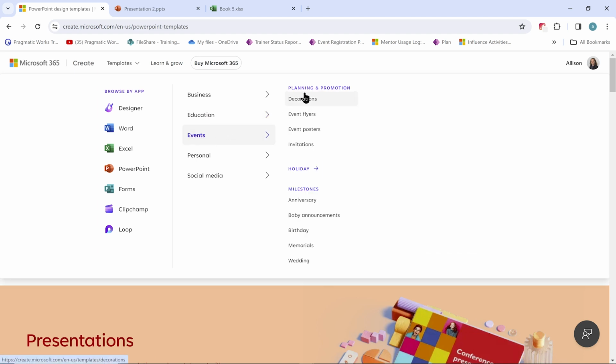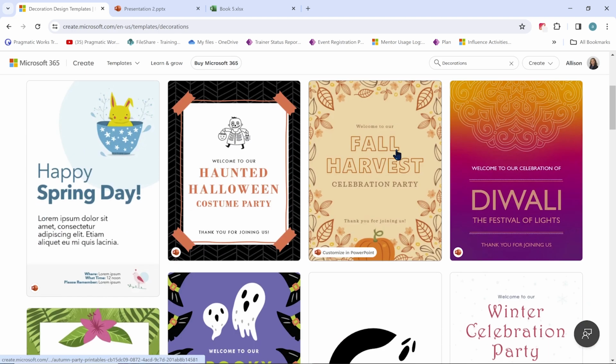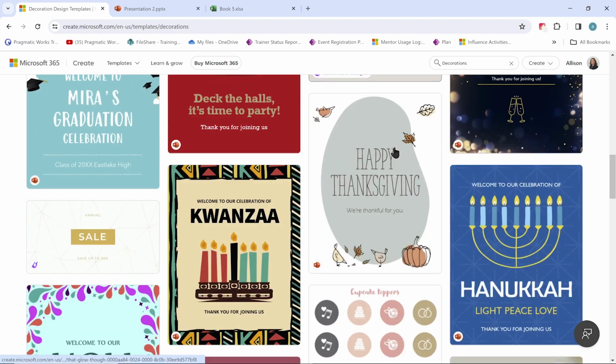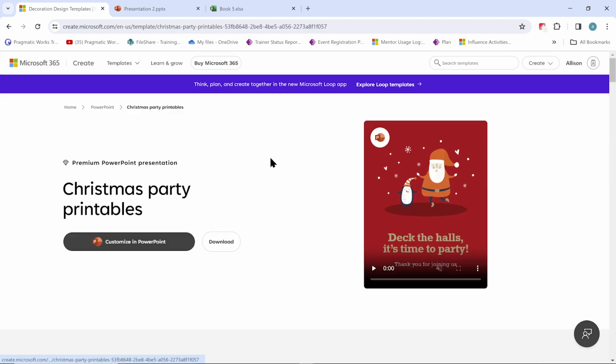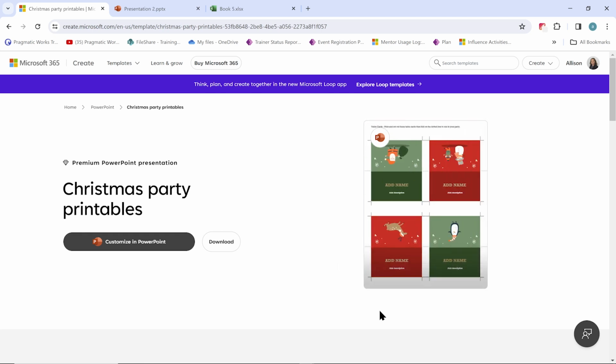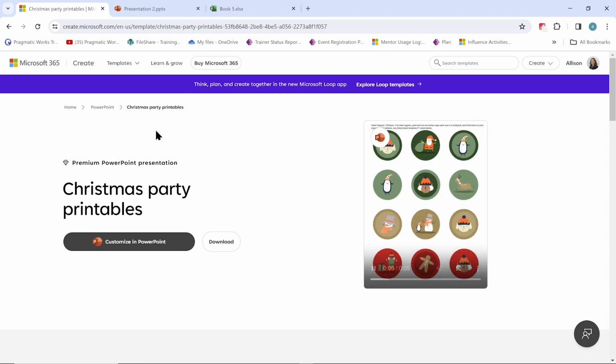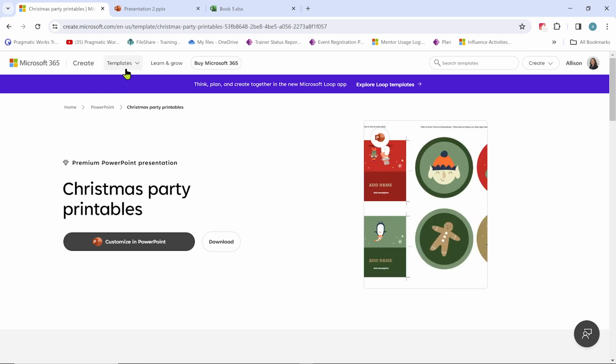This is a great thing most people don't think of, and they think, let me go over to Pinterest and try to download this and maybe modify it in another program. Well, you're able to just go through and even make decorations from PowerPoint, right? There's so many different things that you are able to do. This Christmas party printable is really neat because you can print off these little like cake toppers, little name cards, all different elements. Just natively inside of PowerPoint.